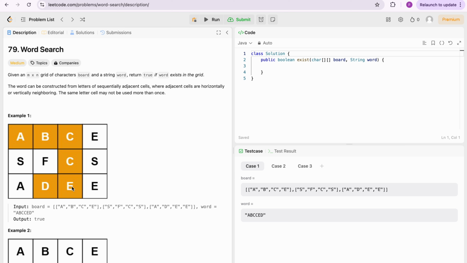So it is very important for you to understand which problems are best for DFS, which are BFS, and why for this particular problem, word search, we are choosing the DFS approach. DFS focuses on one path at a time, making it more memory efficient, rather than BFS, which explores all neighbors of a cell simultaneously and needs higher memory usage. Okay, so DFS is ideal here.